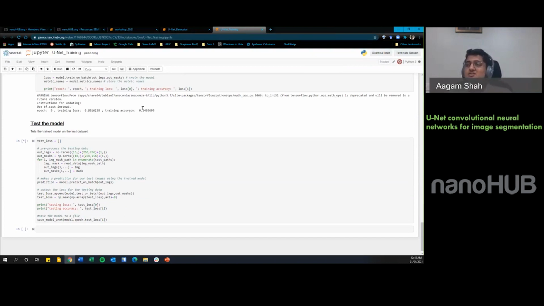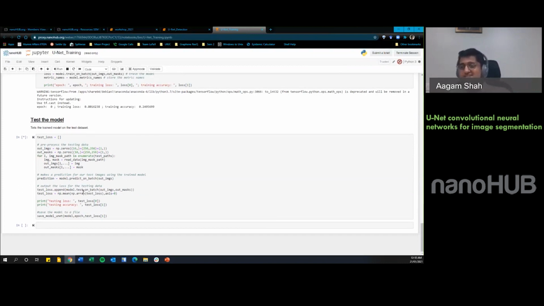The accuracy is quite low, 0.25. And for our testing, you will soon see the accuracy is even lower, around 0.05, and the loss is also high, which means our model isn't very good as such. But that's just because we've trained it only for one epoch and on very few images.